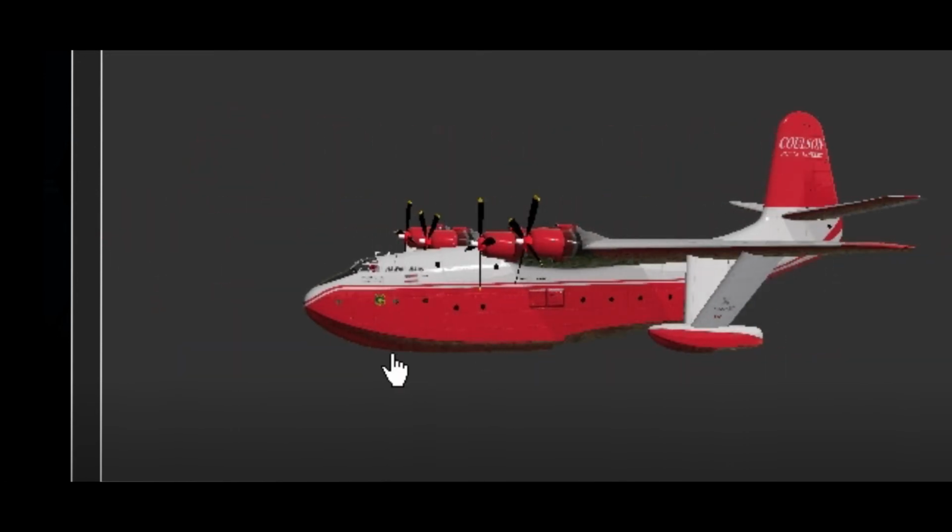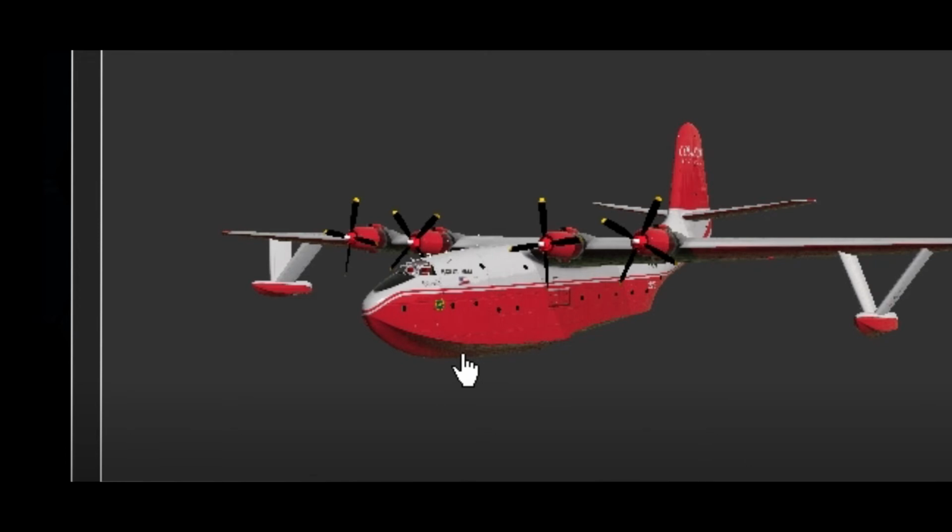So it's a little bit beyond my expertise because the model just needs a physical redo of the interior model, and that's above my expertise level. I'm just good at doing very basic model additions and changes and tweaks and things like that. But a full interior redesign is a little beyond me at this particular point in time. But at least we'll have a PBR updated Martin Mars tanker. And it's a really cool airplane.